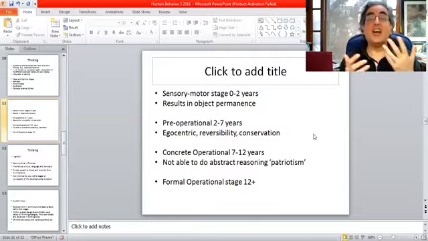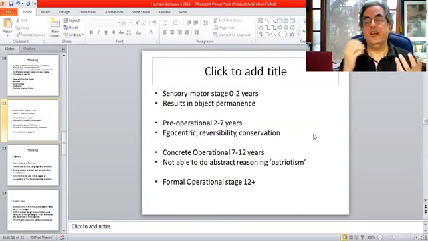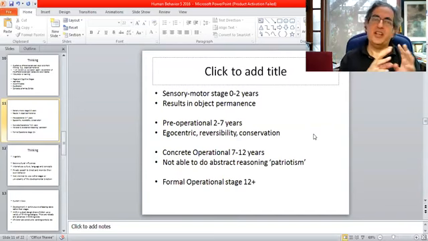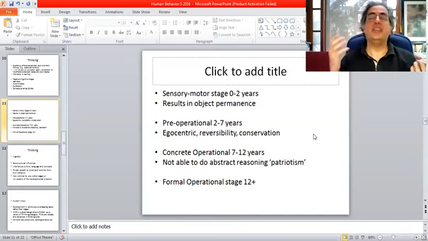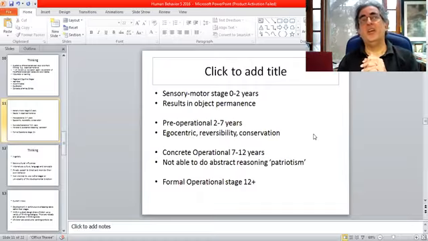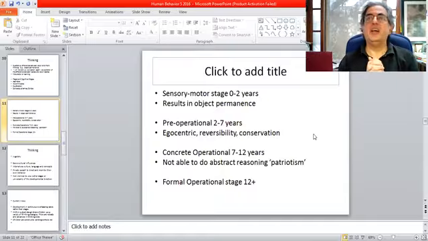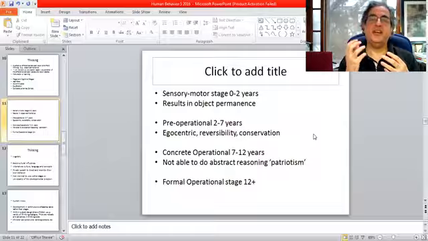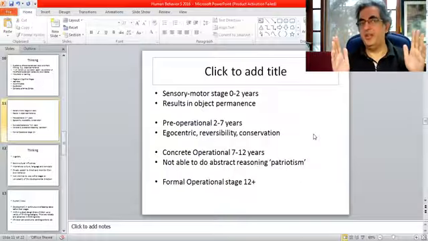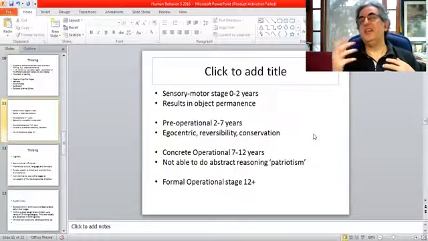Again, a lack of reversibility. So these are characteristic ways in which their thinking patterns are different. और इनमें से खास तौर पे egocentricity के इसका मैंने जिक्र किया. That has been linked to a subsystem still under development. This was not Piaget's claim. This is the modern sort of interpretation.